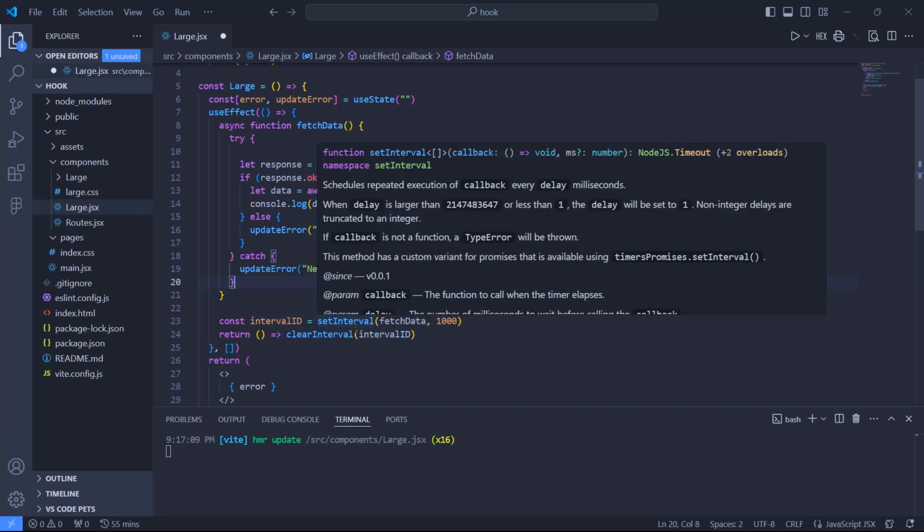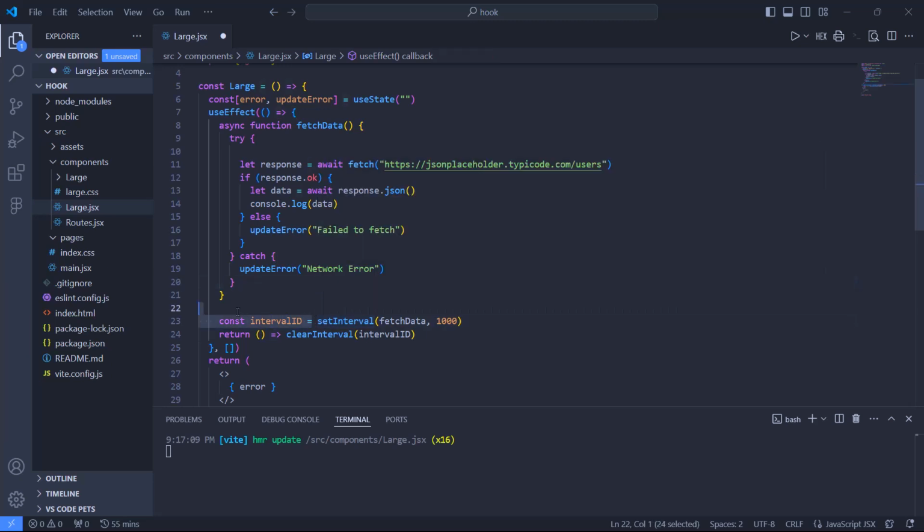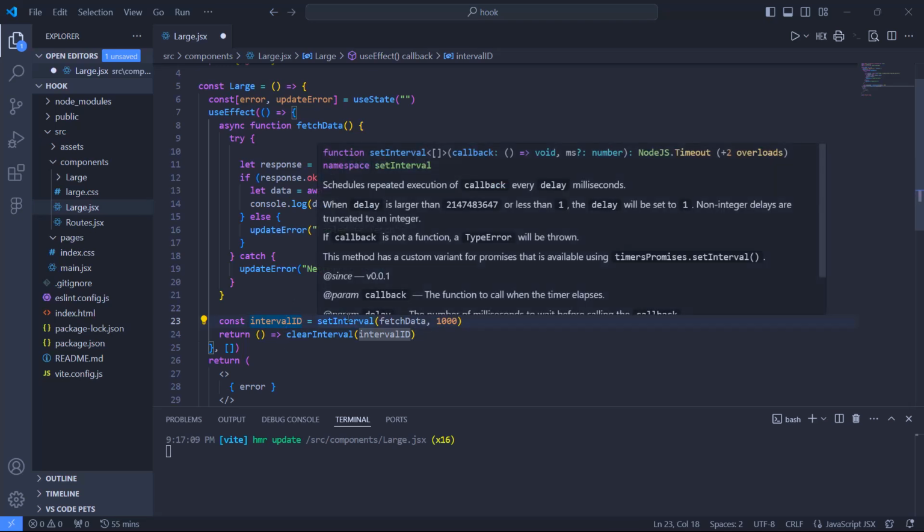For example, if I do not give it a variable, and let's say in my code I have so many setInterval calls for different functions. If I use the clearInterval and just call setInterval, it's not going to know the interval it's meant to clear. So I have to set it to be equal to a variable. That's why I say const setIntervalId. So it knows that okay, this intervalId, this is what it is clearing.